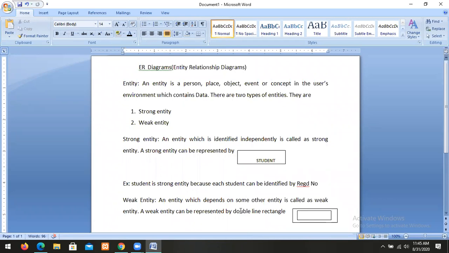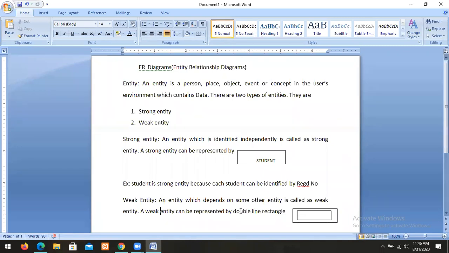An entity which is identified independently. For example, a person in a college is identified independently, so that person we call a strong entity.